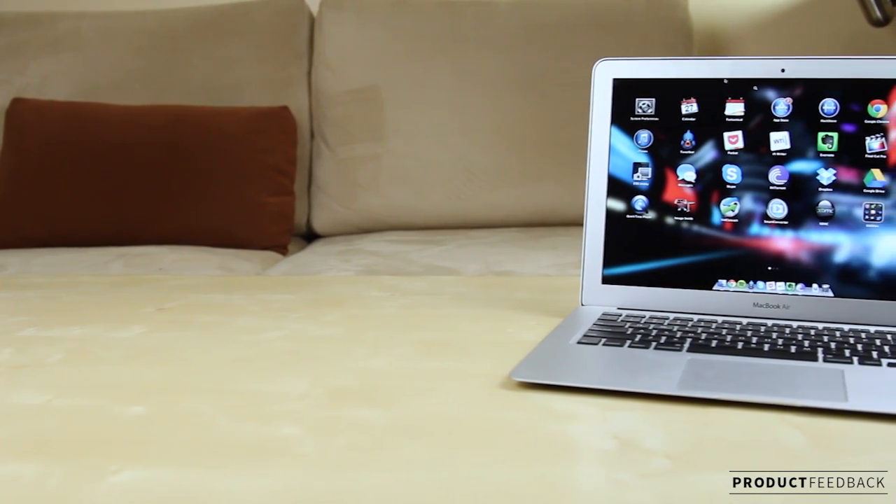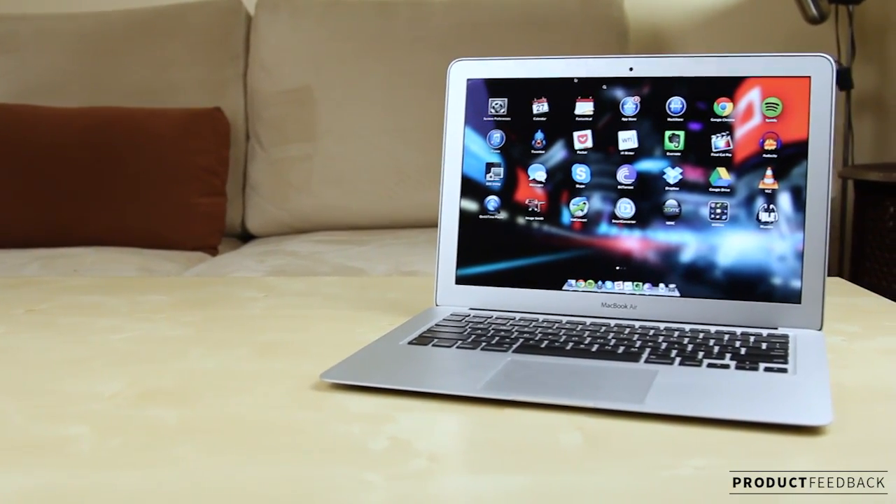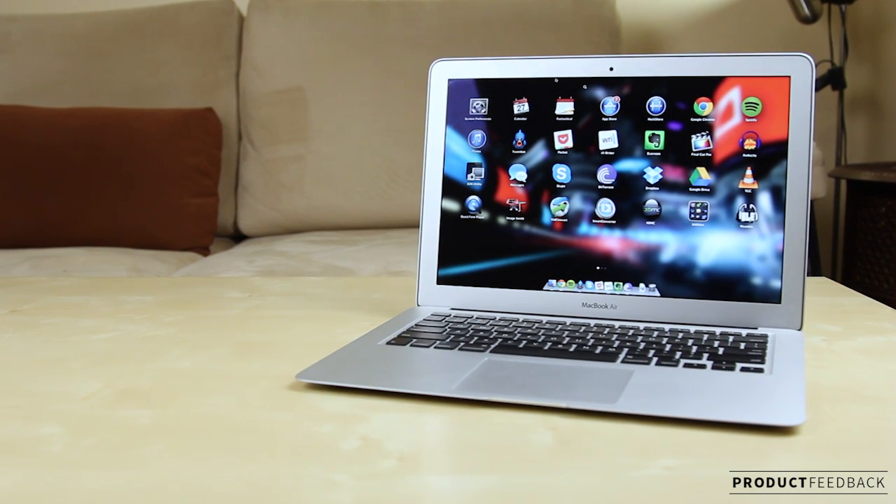The battery life claim is actually true — the machine does last that long, which is quite an amazing feat. Now the MacBook Air 11 inch — some people swear by it, but personally I believe 11 inch is too small for a real productivity machine. If you just want something really portable to carry around while traveling, the 11 inch is a nice option. But for most people, I reckon the 13 inch is that sweet spot. I had the 13 inch and it was really comfortable to use on a couch or in bed, but also easy to take to uni for assignments. It's not very heavy and the 13 inch screen is large enough to do quite a few things on.